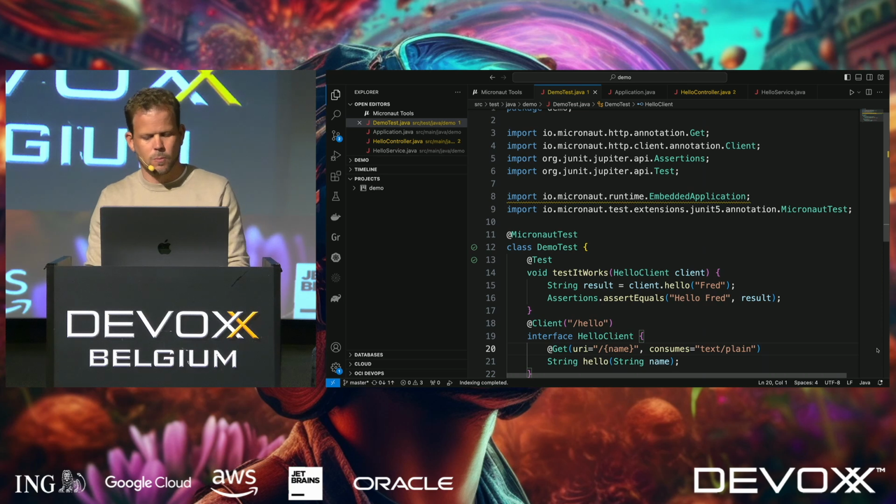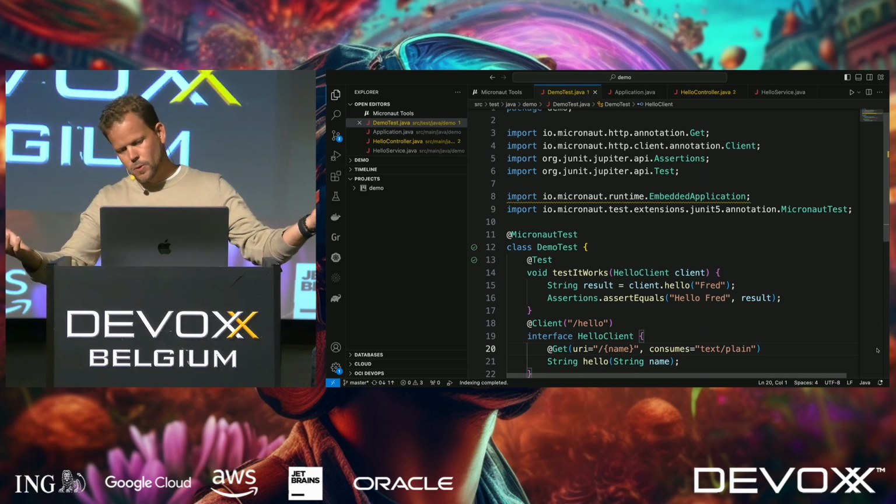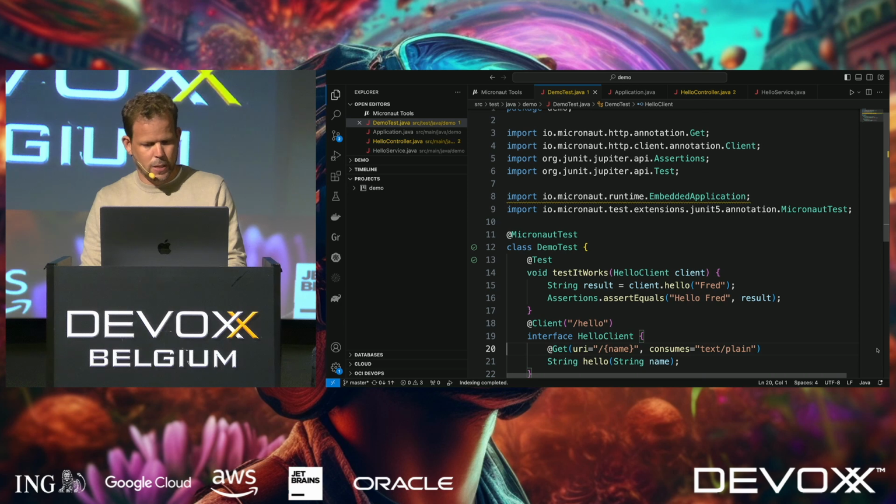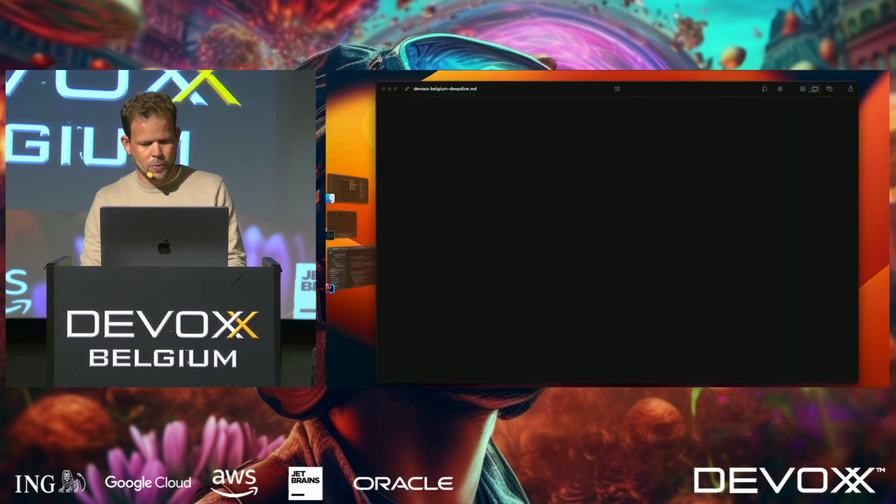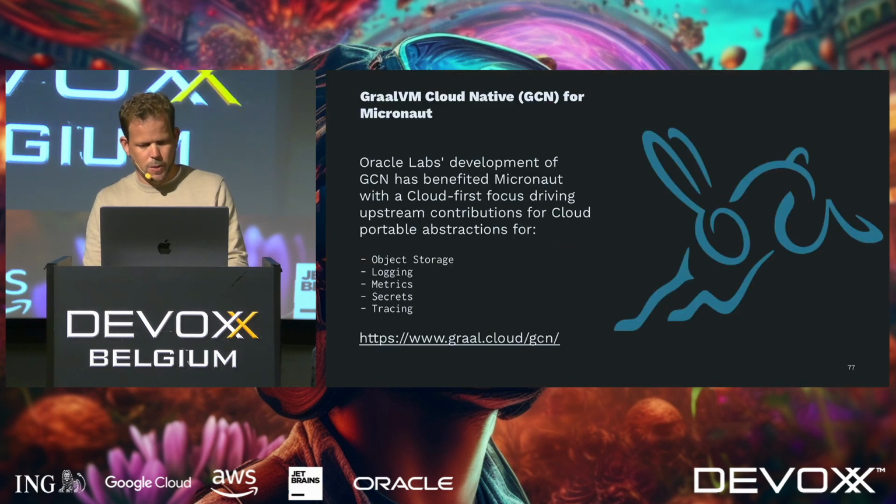You can do multi-cloud deployments, deploy some to Oracle Cloud, some to AWS, and be truly multi-cloud. So we have benefited a lot the Micronaut community. Oracle's investment in Micronaut is massive. We have roughly 15 people at Oracle working on Micronaut and integrating it. Internal and external users heavily adopt it.